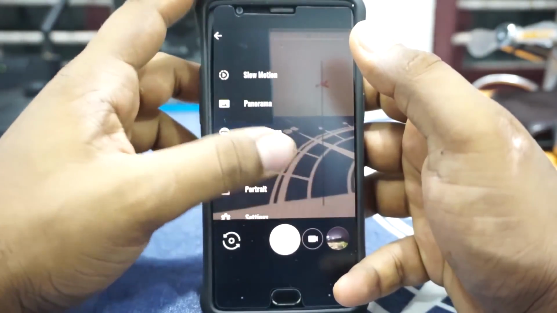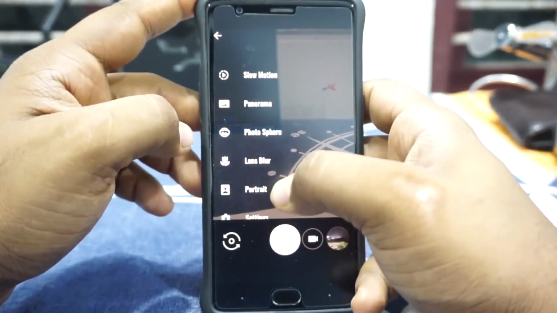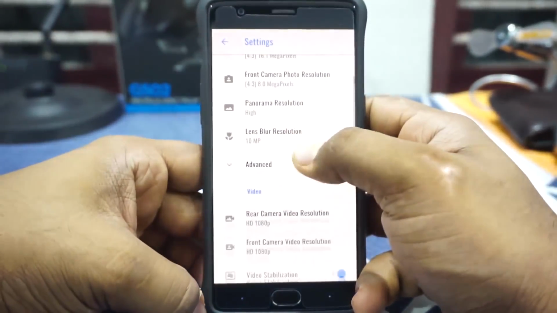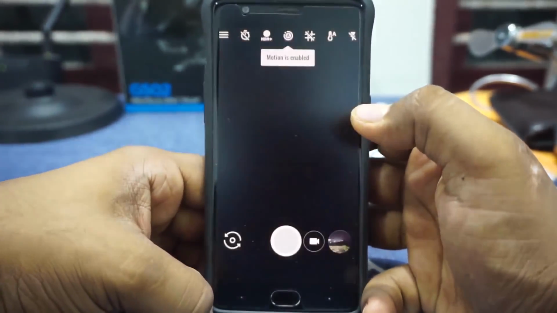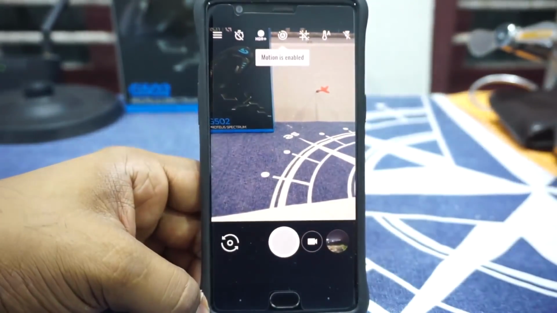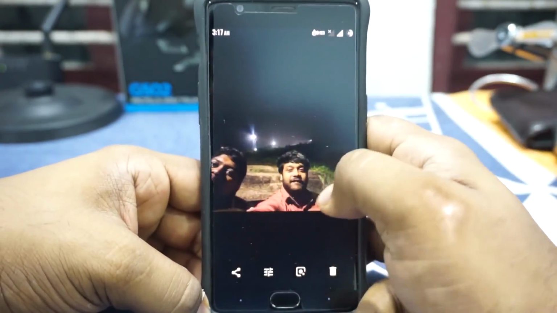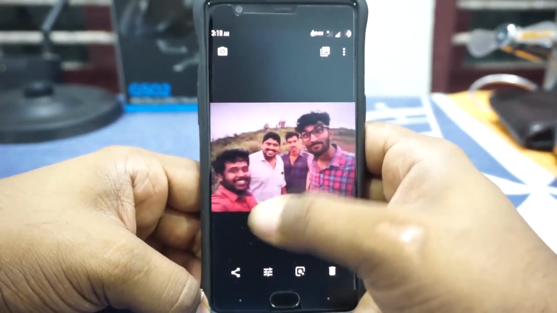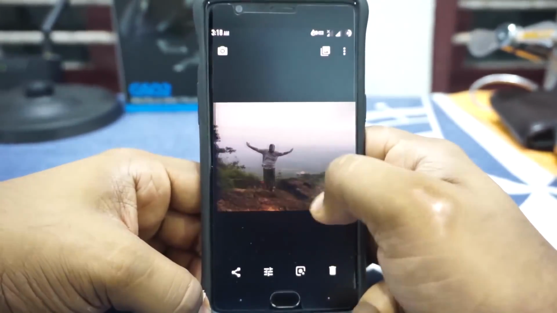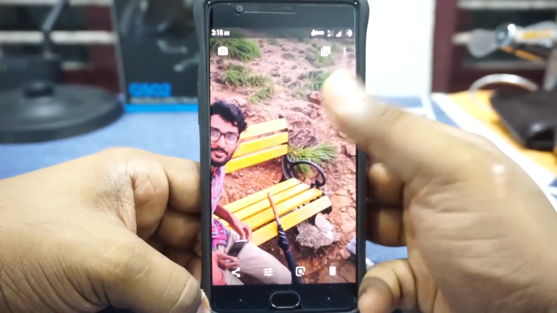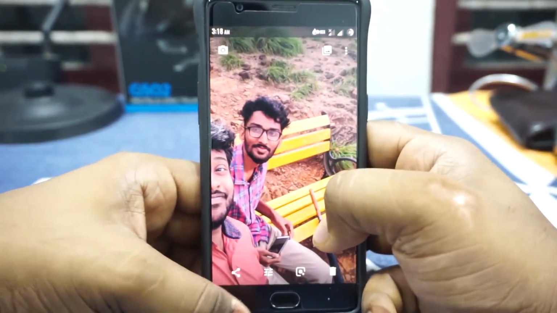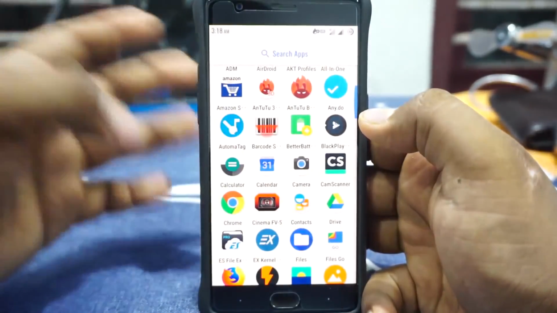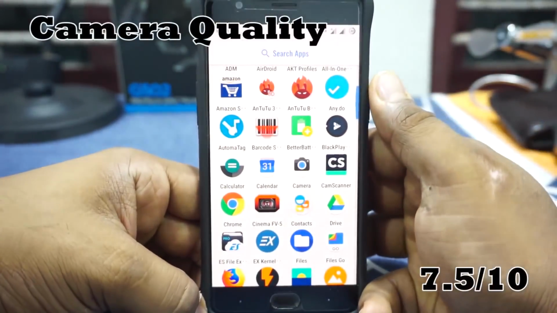I've been taking a lot of photographs with it. Works out really well. I have been having a blast with using this one, and I continue using this. As I've already said, I went on a trip with it. There is a lot of photos which we took, and yeah, pretty great camera performance. I'm really happy about that. This is like HDR front camera mode, and it works out really well. I'm really happy about that. I'm gonna give it a 7.5 out of 10 for camera.